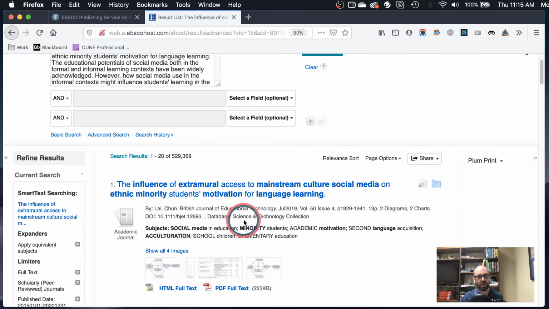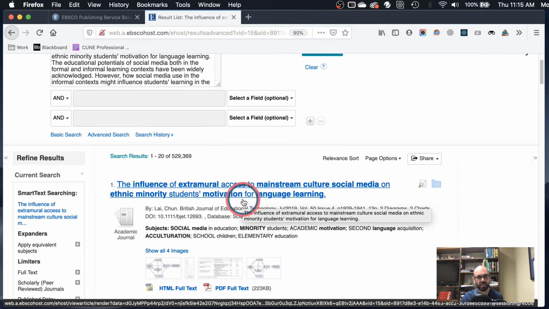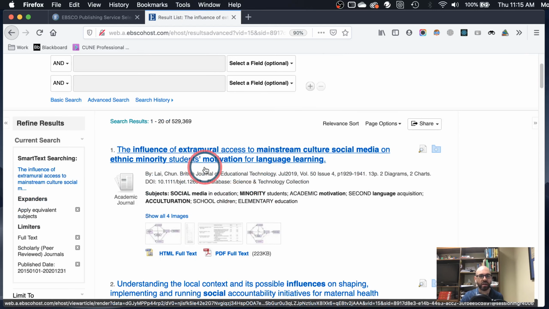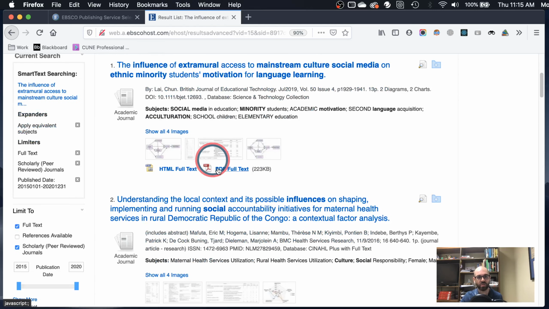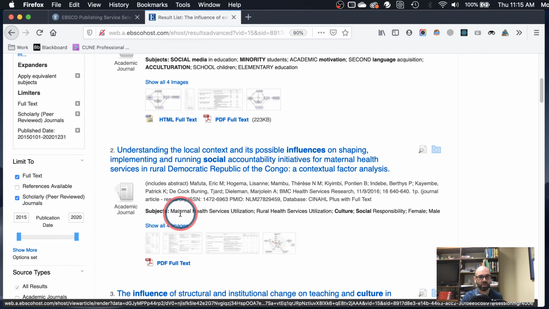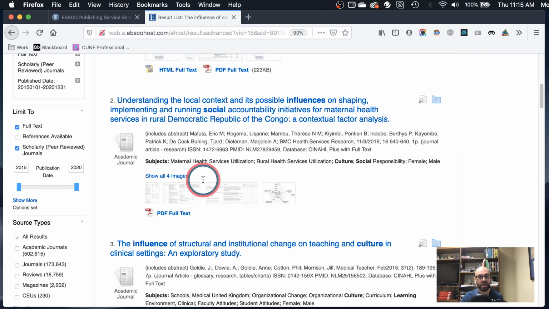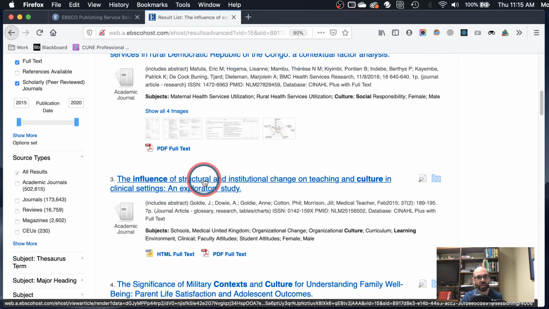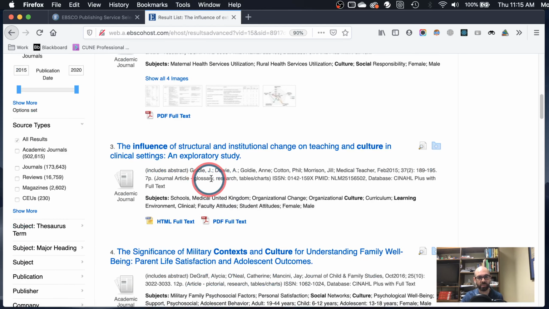And then because this article was from 2019, so we know we didn't date it out, this will start off, our first hit will be the article that we started with. And then starting with article number 2, we can go back through and start to say, okay, is this what we really like? Is this not what we really like? Is this going in a way that really helps us for our paper?